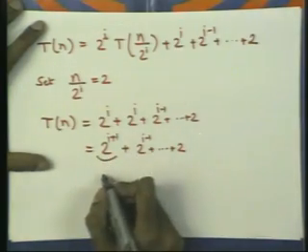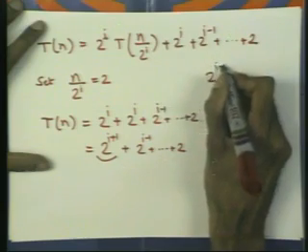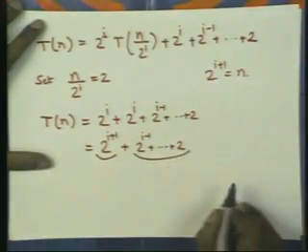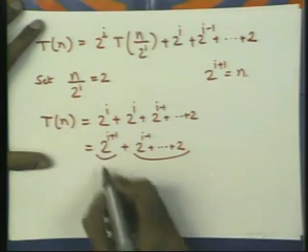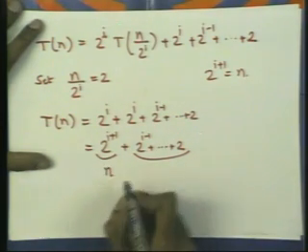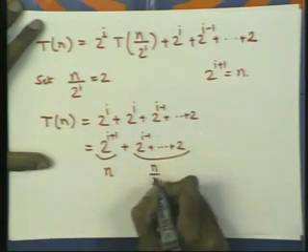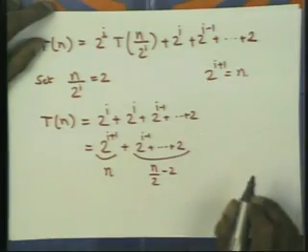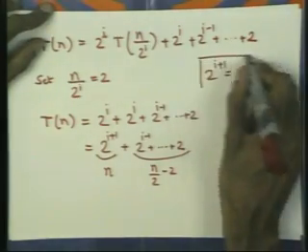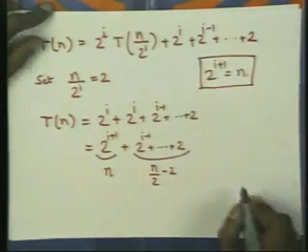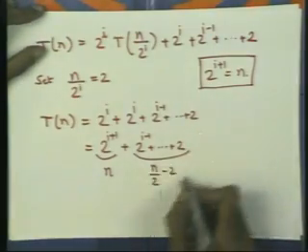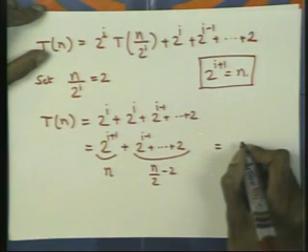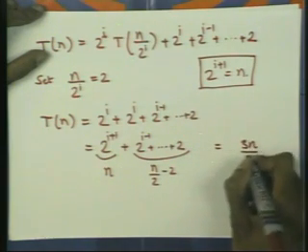We also know that 2 to the i plus 1 is n, and I hope you can solve this. I will leave it for you to solve. This is nothing but n, and this sum you will get as n by 2 minus 2. If you sum this up using the usual geometric series and use the fact that n is 2 to the i plus 1, you will get that this sum is n by 2 minus 2. Put this together, you get T(n) is 3n by 2 minus 2.